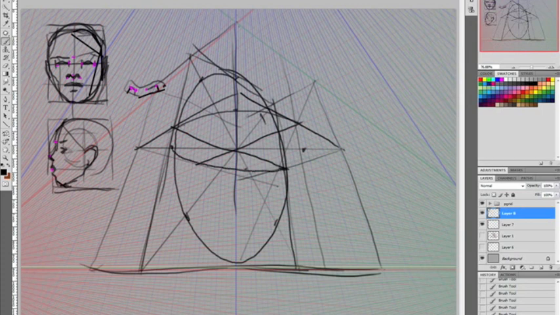Now I'm taking different colors, marking green, marking light blue, this is my center line.